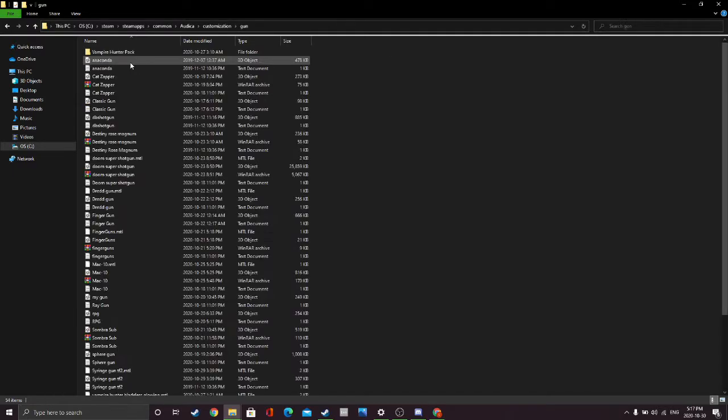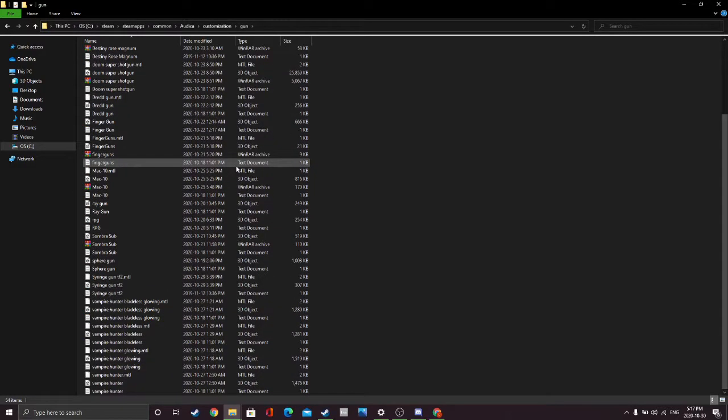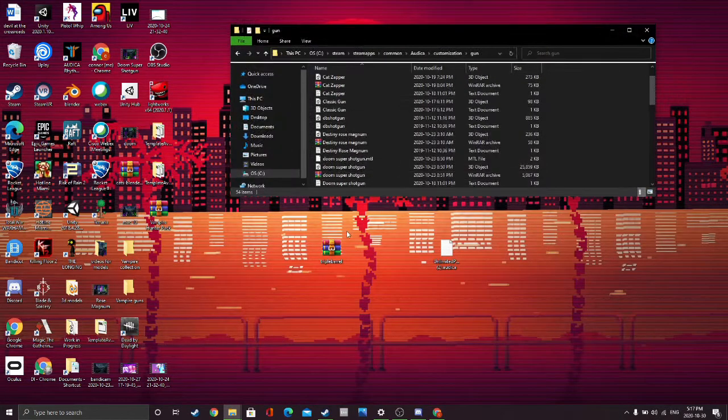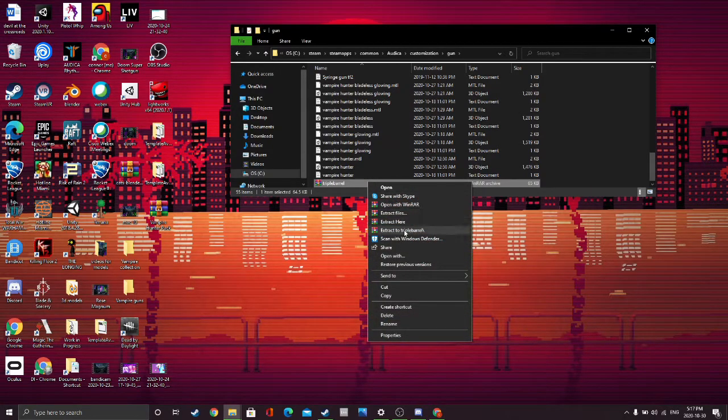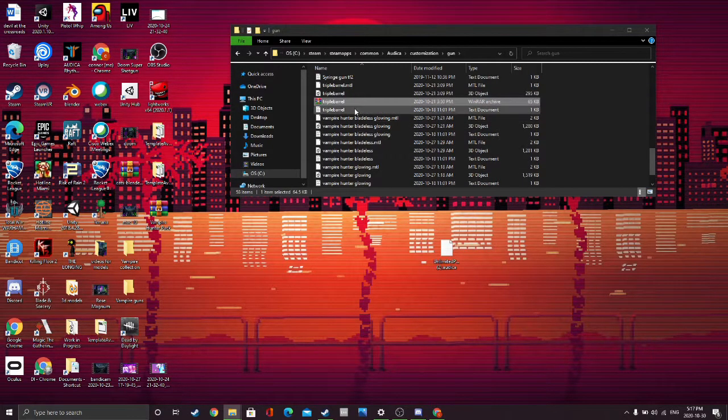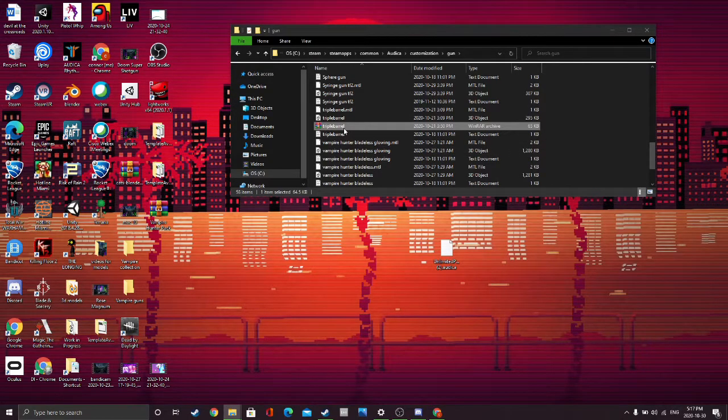So you're just going to go into the gun folder, and as you can see I've got quite a few guns in here already, but all you need to do is take the zip file that you got from wherever you downloaded the model, add it right into here, and then all you have to do is extract here. This will add all of the files that you need for the gun into your program files. So pretty much this comes with a text document, a 3D object, and an MTL file. Every single gun you get will absolutely have to have a 3D object and a text file for it to work, and sometimes you'll see a material file depending on if they colored it or not.